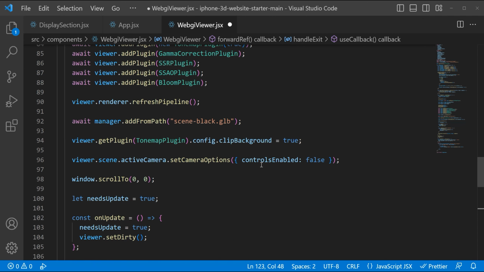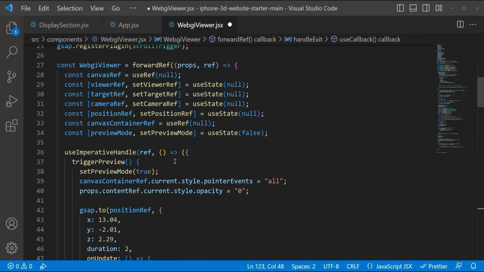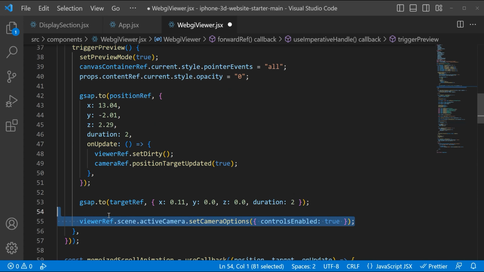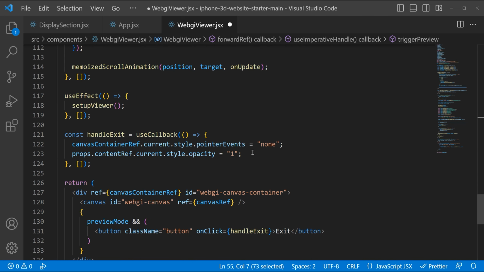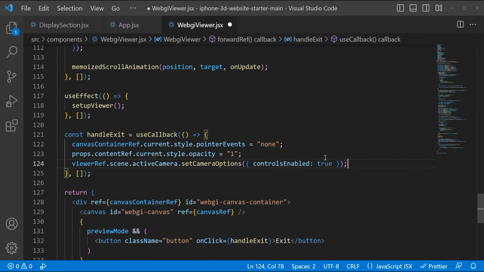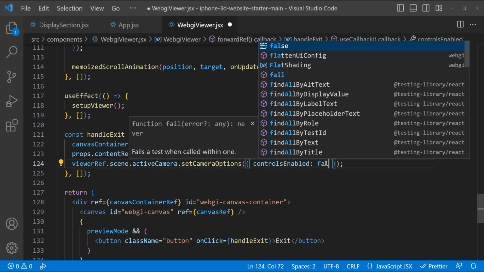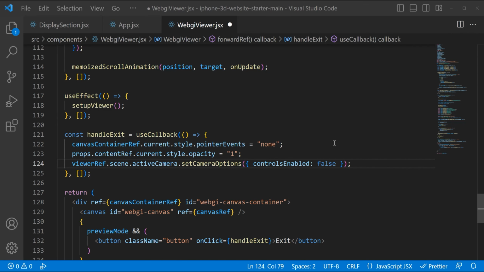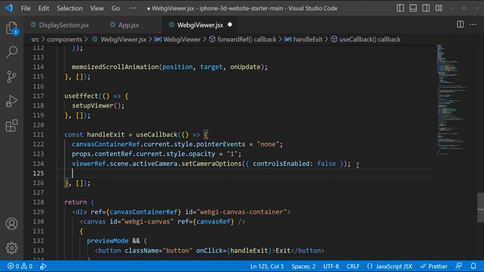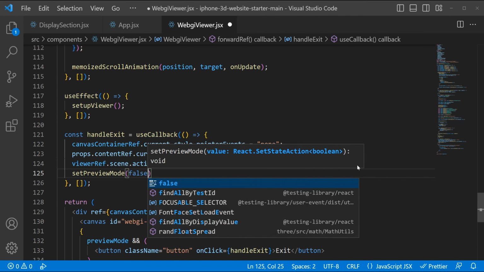And also we want to disable here the controls for rotating the 3D model. So let's reset them back. Set the controls enabled to false. Let's also set the preview mode to false so that we hide the button.